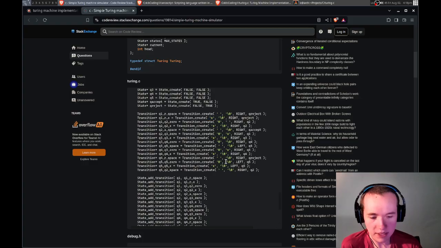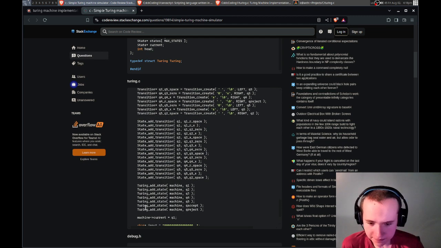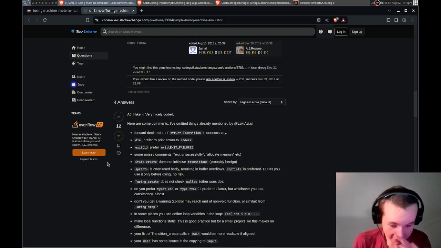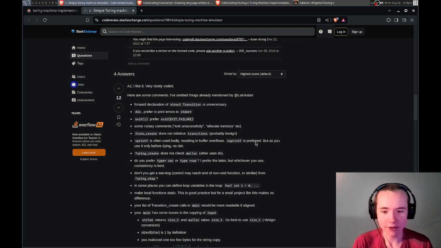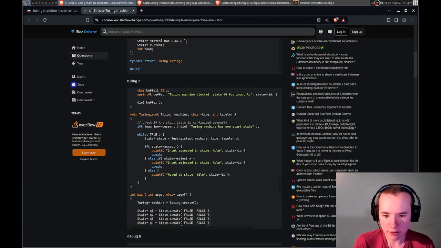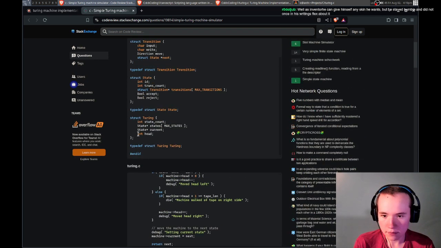Interesting. So that's the symbol. I guess I could use that for this. I'm just thinking of ways to expand it based on this. Because I don't know a whole lot about how they work, just from what I read on Wikipedia, basically. That is unnecessary. Exit failure. When do they exit? What is the case where you would do that? Machine current. What is current? Oh, that's the state. Okay.